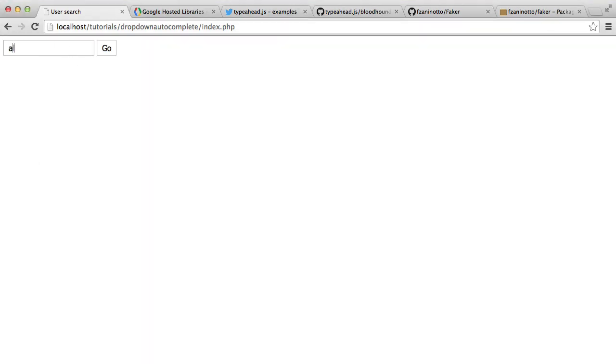And when I start typing in here, this will just give me a list of suggestions, which I can navigate down with my arrow keys. And I can obviously just click on these if I want to. And then once we're done, because this is contained within a form, we can just hit go. At the moment, all it's doing is posting back to this page with the data in the query string just here. So it's pretty flexible.